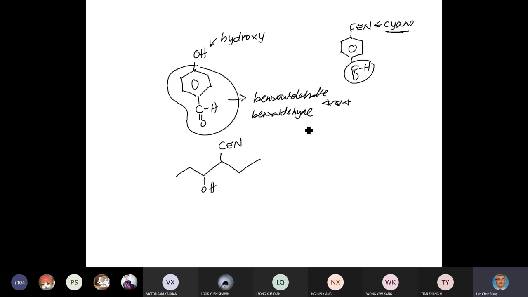Understand? When you go to degree level, you will study further how to give the name based on the different functional groups. One more question. If the OH is replaced by COOH, then which one comes first? Yes, this one comes first because the acid becomes the main priority. Then we have a special name for it. You can refer to the internet to get the name. Don't worry, this is not under your syllabus.